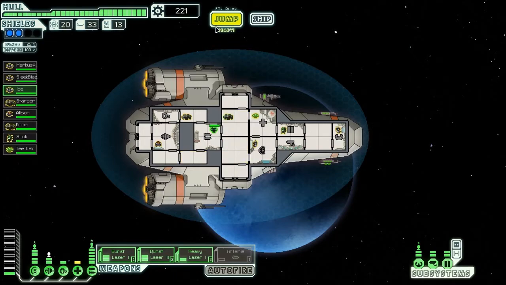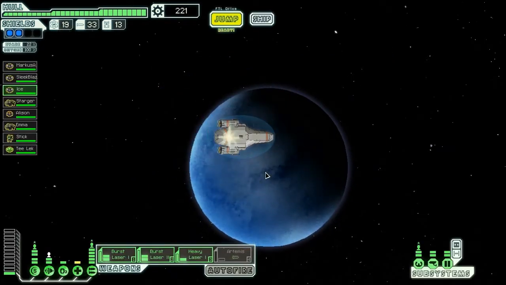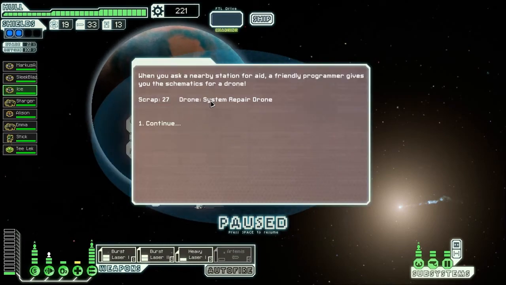I haven't really researched it, so right now we are on Sector 4, I believe, and we're almost halfway done through this sector, so we're gonna move on. I may go up here and move down into here, and hopefully be able to get all these beacons here before I get to the exit. Okay, so let's see, we got scrap and a system repair drone.